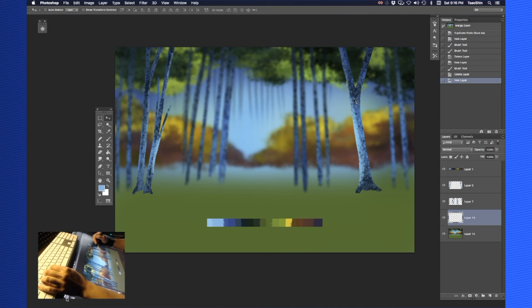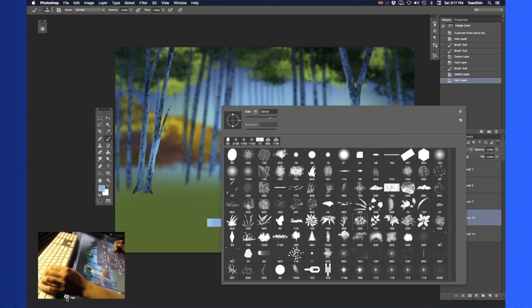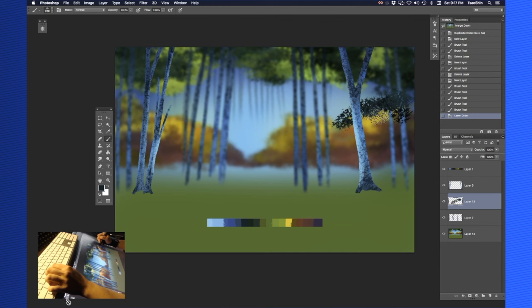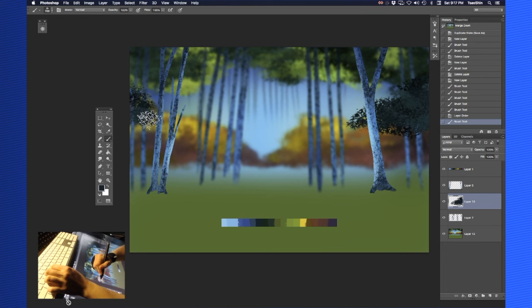One of the first things I'm going to do is, if you were watching the last one, you'll notice that I've been using this canopy brush right here. We're going to do that again. I'm going to take that canopy brush and a pretty dark color, this very, very dark green. I want to create a section here with this dark green color. This layer needs to be above these further away trees. It's between the two. So let's hit this right here with a little bit of that, and go to the other side and do just a little bit on the other side.